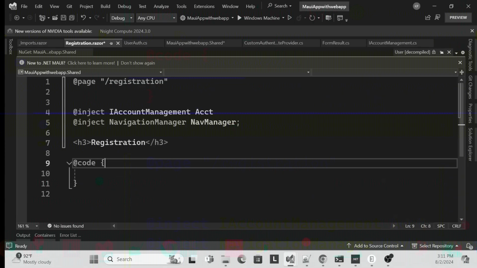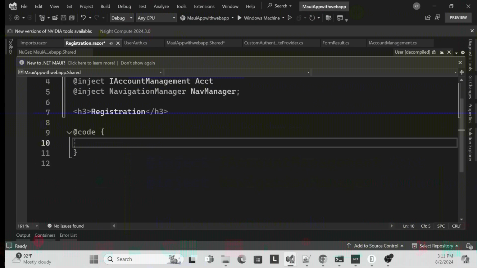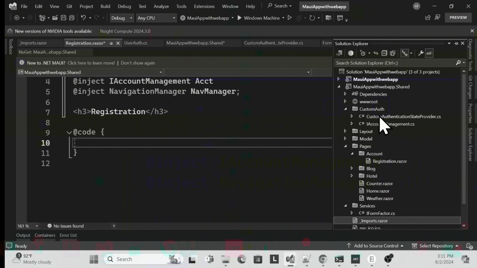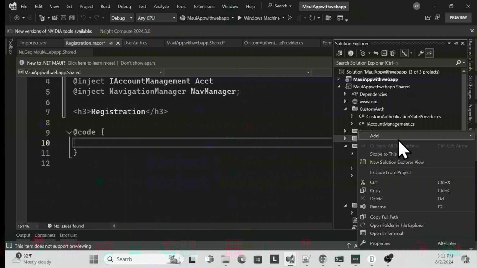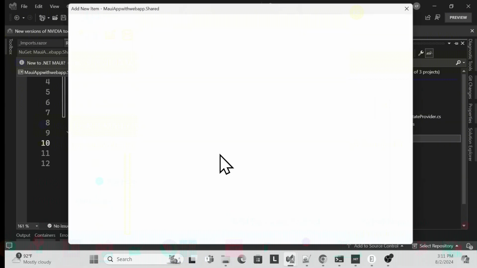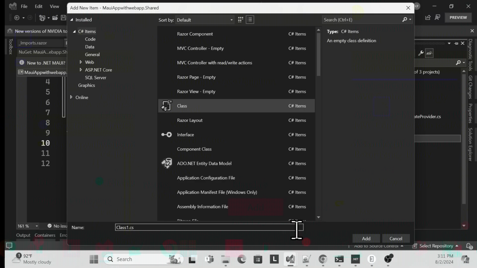Next I have to prepare our form. Before preparing the form, we have to create a model, like a registration model. Let me create one inside the models folder. Let me name it register model, or sign in model, or sign up model.